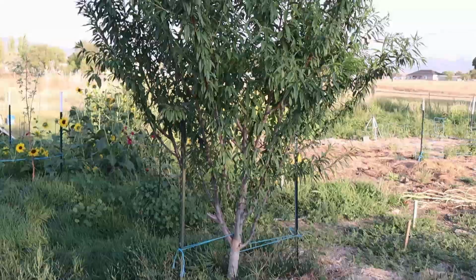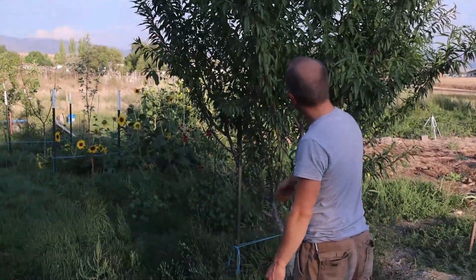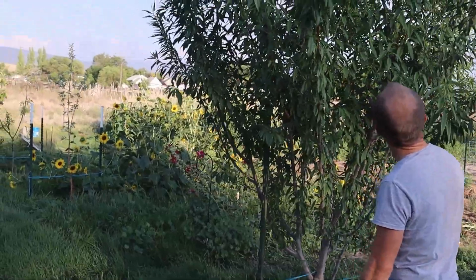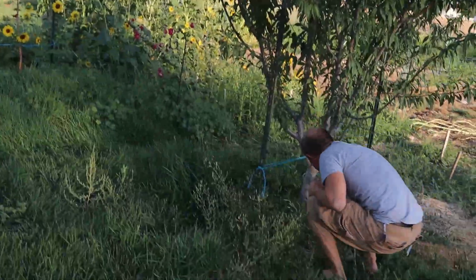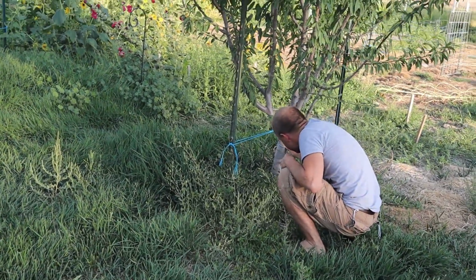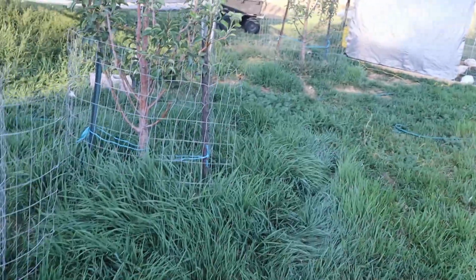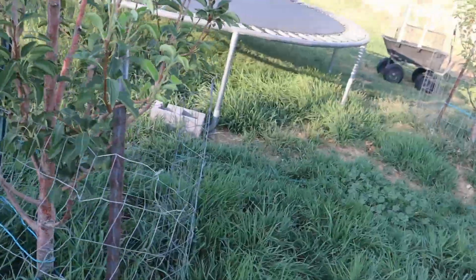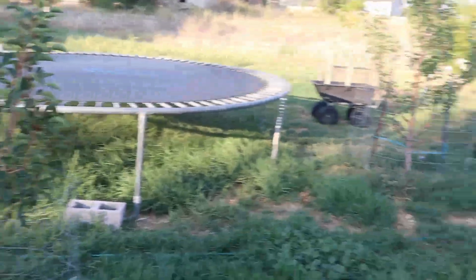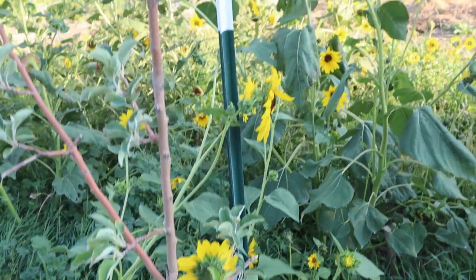Oh, our almond tree. Look how beautiful it is. I don't know if it'll produce any almonds, but it'll make a great shade tree. It's huge. Yeah. Might need to adjust the strings. That's outgrowing it. Okay, so that one I think is a Gala, and then we have 2 pears, right? Yes. This is a Bartlett pear. Bartlett pear. So there's one. The other one, one here, and one right there. Harrelson apple. Yeah.